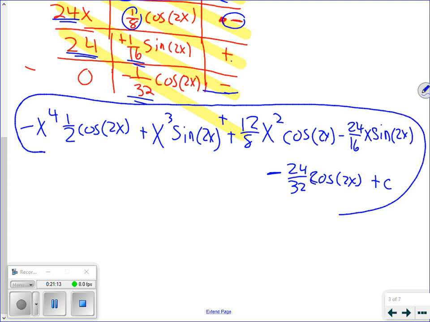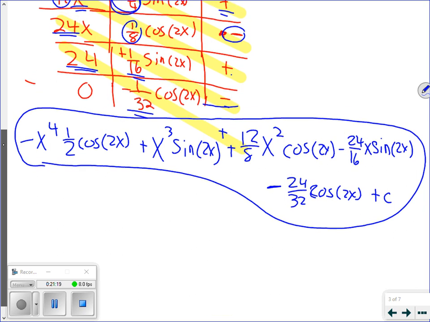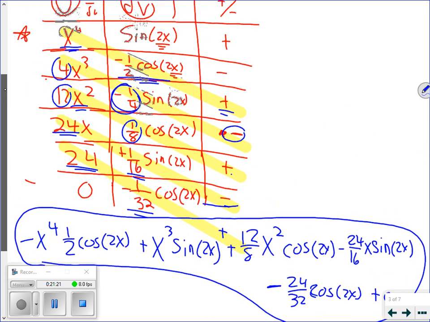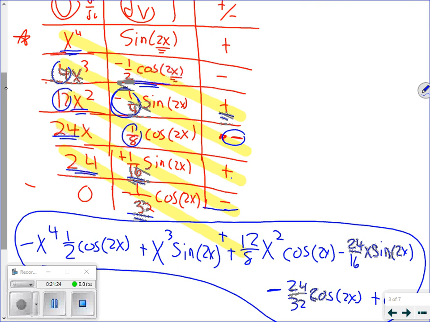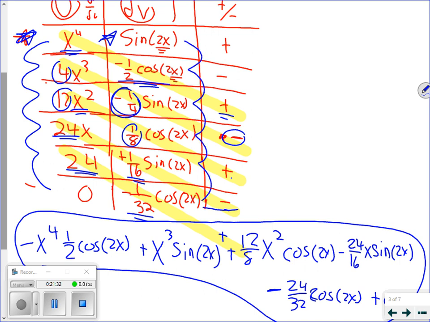So look at all of this, it would have been additional integration by parts if I didn't do the tabular method. But it's so simple once you set up your table, I promise you. If you can start off with your u and your dv and take the correct derivatives all the way down to 0, and then the correct integrals with the correct signs, positive, negative, positive, negative, positive, negative, positive, then the answer is just the product of the diagonals. Tabular method is so awesome. Let's do one more with the tabular method.